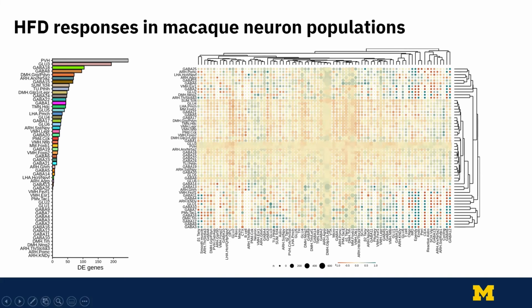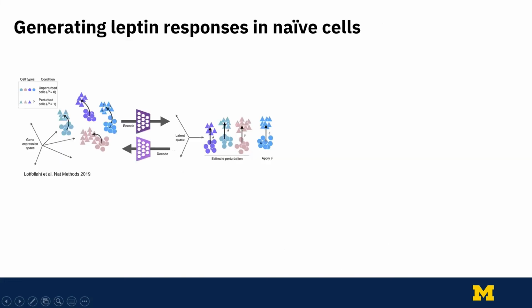So we decided, because the difference between species is likely not a simple linear correlate, to turn to a non-linear approach. This is a method developed a few years ago called SCGen. The idea is that you can take cells that were treated and cells that were not treated, combine both and encode them in a common latent space. You can learn the effect of treatment and then apply that learned effect to the naive cells to predict their treatment effect for individual cells.